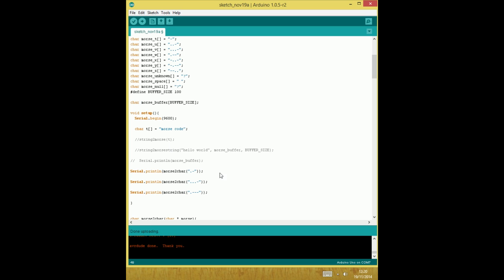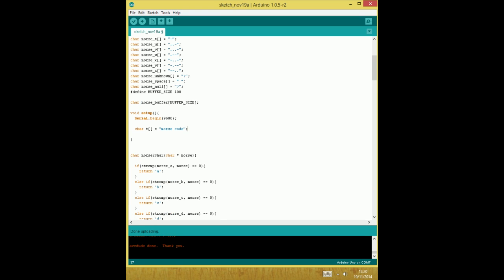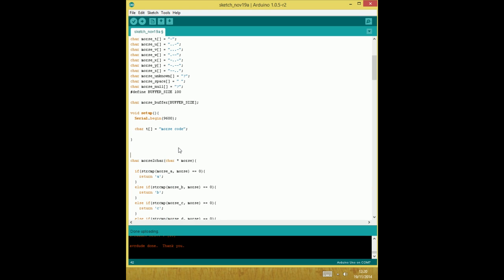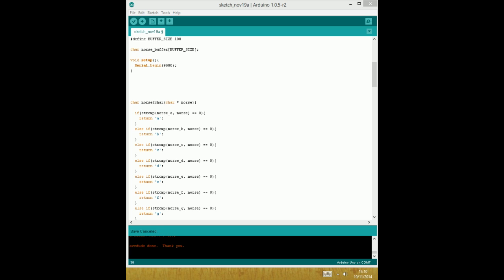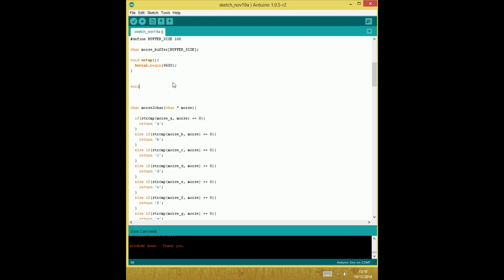Yeah, okay. We have a function description, I guess, in the worksheet. It's void char string to morse string.